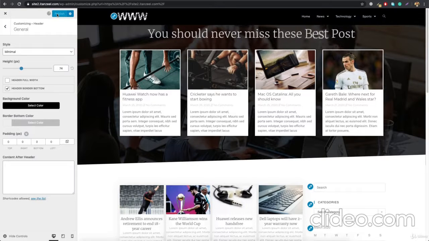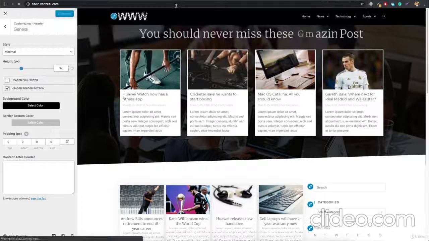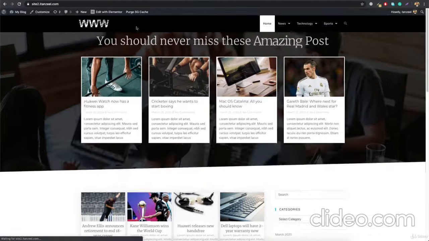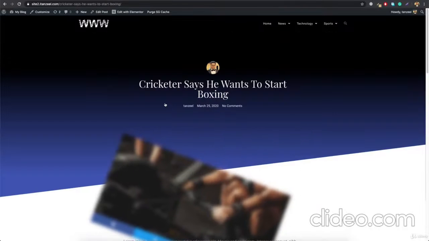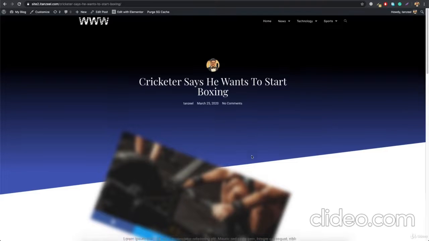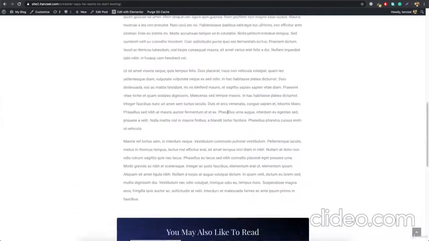And then what you have to do is to just hit the publish over here, and you will be rid of the border now. So if you just go ahead and visit the website, you can see this is how it's looking. Even if you just go and click any of the posts, you can see now how great this is looking. So it seems that the black is just like here, and then the blue is coming, and this is how everything is working, and our blog is now ready.